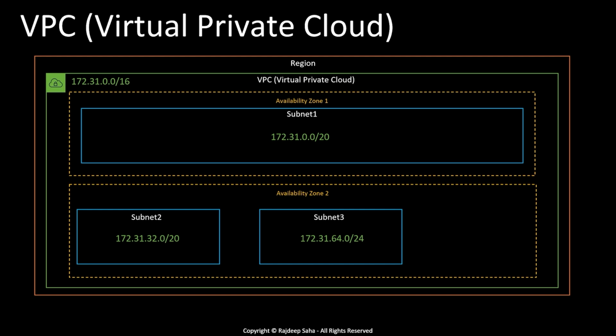Second, there could be no overlapping IP addresses between these subnets, because when you provision a resource such as Amazon EC2 or AWS Lambda inside this subnet, they consume an IP address from the IP address range of this subnet. As we learned by now, an IP address should be uniquely identifiable for each computer or resource, so you cannot have the same IP address in different subnets. Else, if someone is trying to access an EC2 and the same IP address is attached to two EC2s, you cannot reach it. So that's why all the subnet IP address ranges must be non-overlapping.